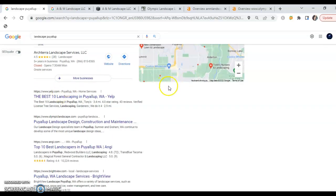All right, so the second part of this that people see when they are searching for services is just below the map pack. These are called the organic listings. These are the most important part because 9 times out of 10, anyone searching for a service or a product is going to go with someone on the first page, in one of these higher listings. Definitely the first page though, right?